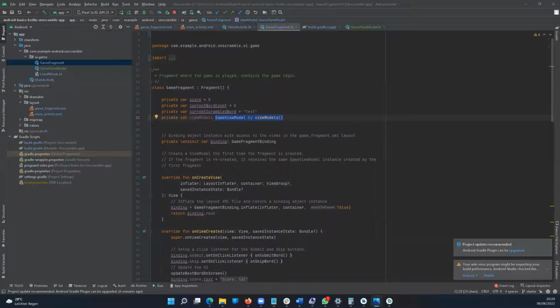Property delegation, remember I said by viewModels is a property delegate. Property delegation in Kotlin helps you hand off the getter and setter responsibility to a different class. You just push that responsibility to get and set to a different class. This class is called the delegate class.